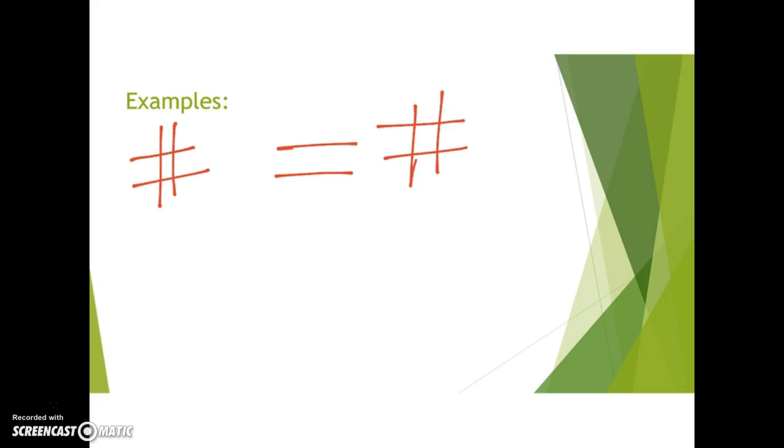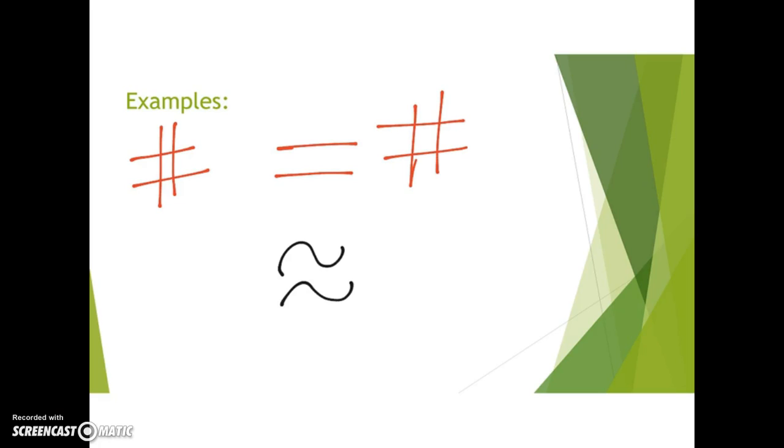Right? So a couple of things that you need to know about this before we get started on the examples. On the last section, when we were switching within systems, everything got an equal sign. And what that told us was that whatever number was on the left side of the equal sign, whatever number was on the right side of the equal sign, those were exactly the same. There's no rounding involved. Today, you're going to be seeing this little squiggly line. It's got two squiggly lines. It's called a double tilde, and it means approximately.